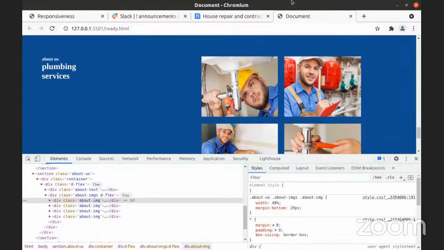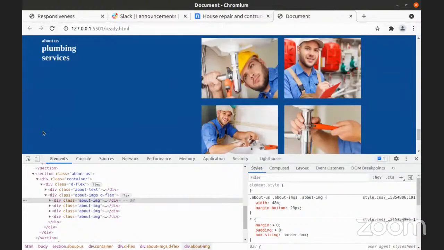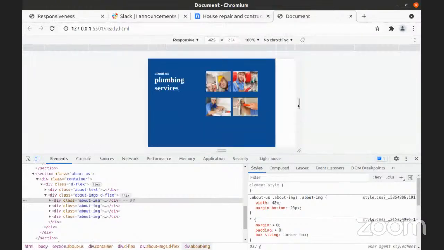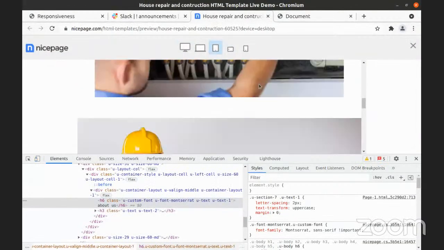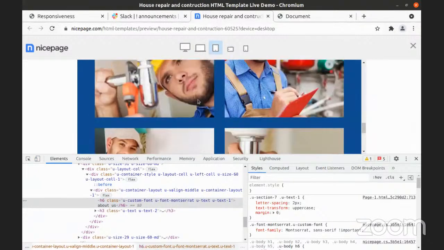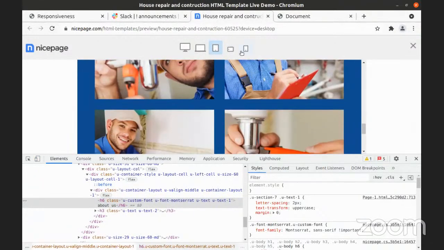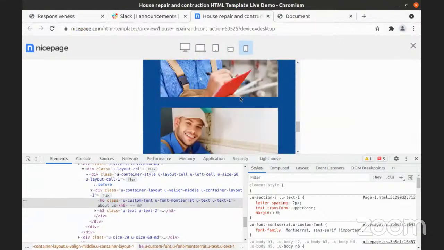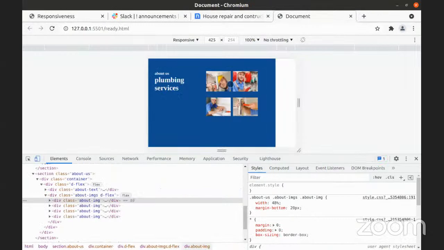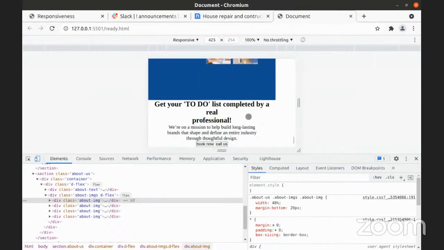It all depends, because when we go over to the responsiveness part, we have to make this fit accordingly. See what is happening here: this is what is here, and then when we reduce it smaller, this is what we have. That means we still have to fit this up. So that's why I'm trying as much as possible to finish up this part, then we start the responsiveness section.